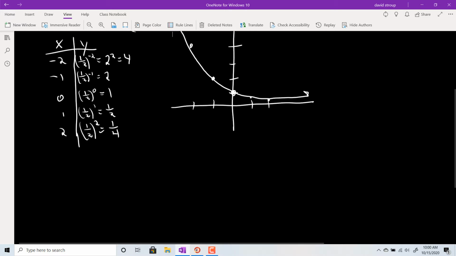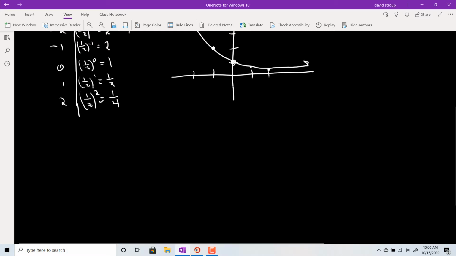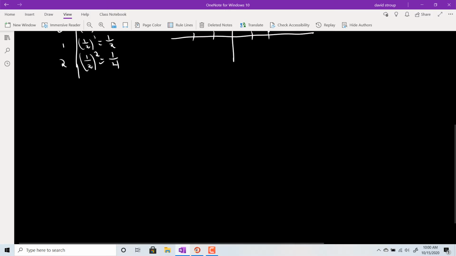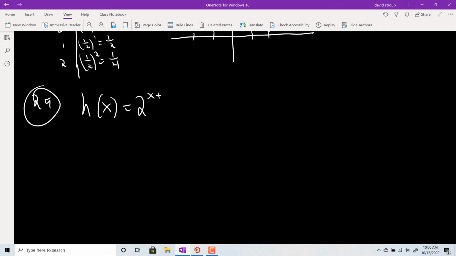Okay, let's see. Begin by graphing f of x equals 2 to the x, then use transformations to graph the given function. Make sure to note the asymptotes and the domain and the range. Okay, so this is problem 29. And we want to graph h of x equals 2 to the x plus 1 minus 1. And these kind of problems, I'm not going to be doing vertical or horizontal stretches or shrinks. I'm only going to be doing vertical shifts, horizontal shifts, and reflections.